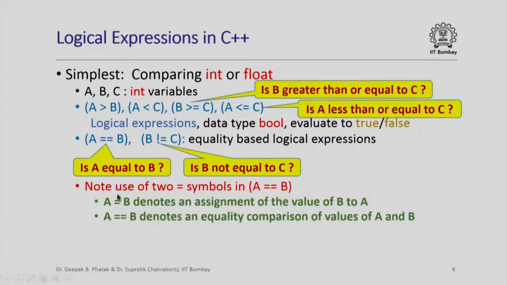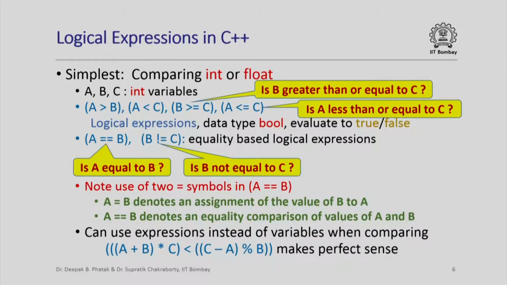Now we have already seen the use of the equality symbol in assignment statement. So if I write a single equals, a equals b, I am denoting an assignment to the variable a of the value of the variable b. A equals b says compute the value of b or take the value of b and assign it to the variable a, whereas a double equals b means it is an equality comparison where I am comparing the values of a and b and asking if they are equal. Now here when we use these comparison operators, we used variables as their arguments. I could also use arithmetic expressions for their arguments.